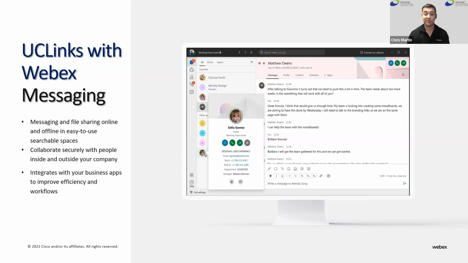But what about for your text messages? Or rather just messages that are sent over text? Those can also be a bit of a slog to find on other applications. But with Webex, all of your chat messages are going to be searchable. You're going to be able to find, again, whether it was sent within the last couple hours or whether it was sent many months past. It'll be very quick and easy to find and get you right back to where you need to be.